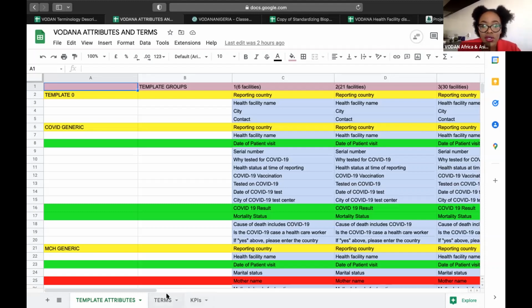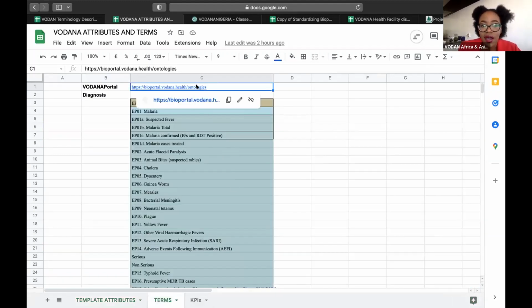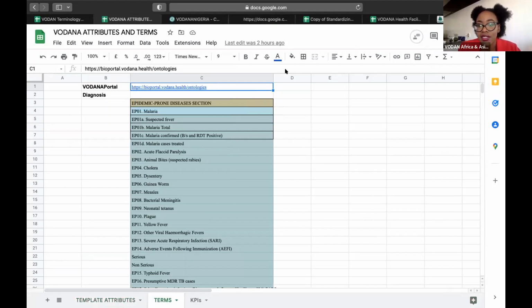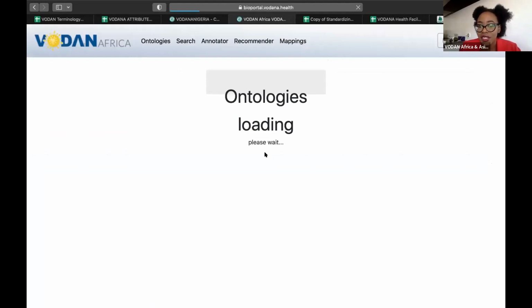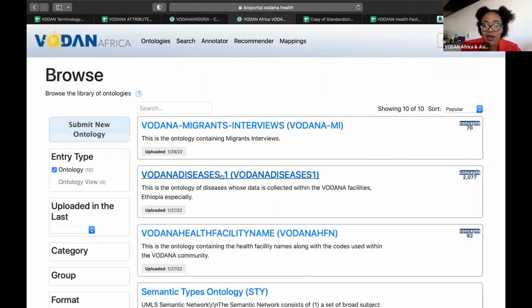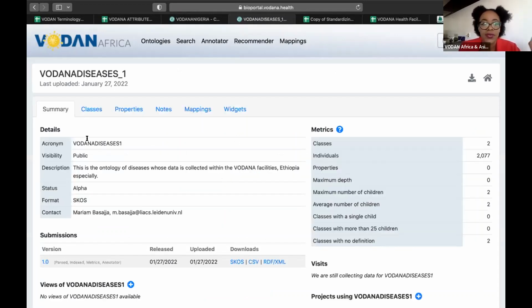I could also show a bit of our, this is the VODAN portal, and it basically comprises all the terms that are used within the VODAN community.